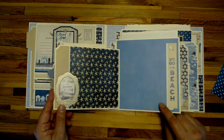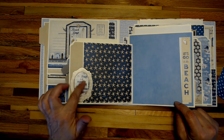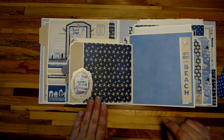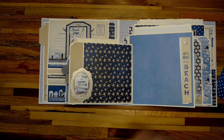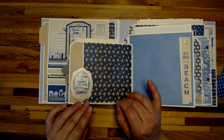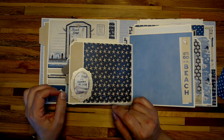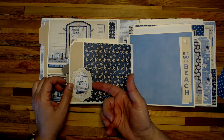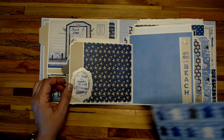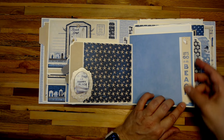So let's turn the page here. Then we have this frame on top of one of the tags. These are both the chipboard elements here. And to keep them flatter so that this ended up not being so bulky, I went ahead and started from here, separating off the back of each of the chipboard pieces so that I could layer them. So this is thinner. I also left it open from gluing on the side here so that if I needed to tuck a photo in, I could do just that. And then I did some paper piecing here on this side.